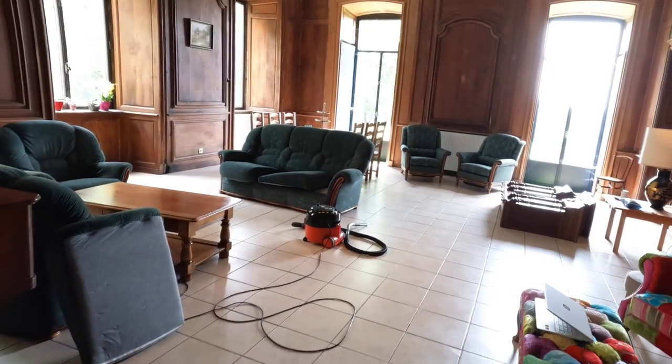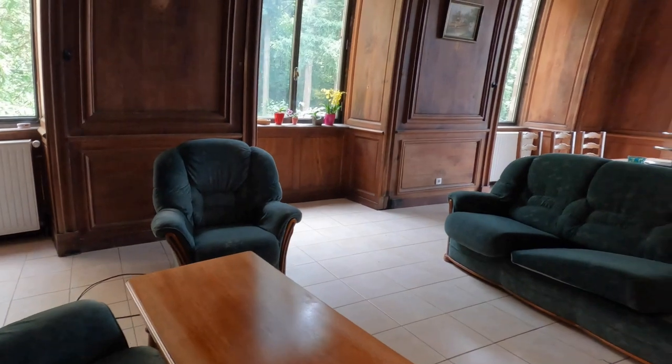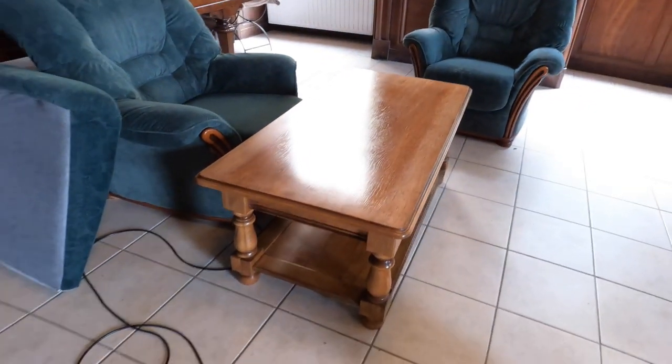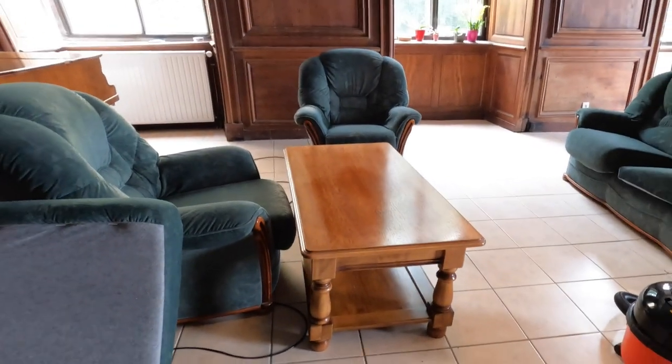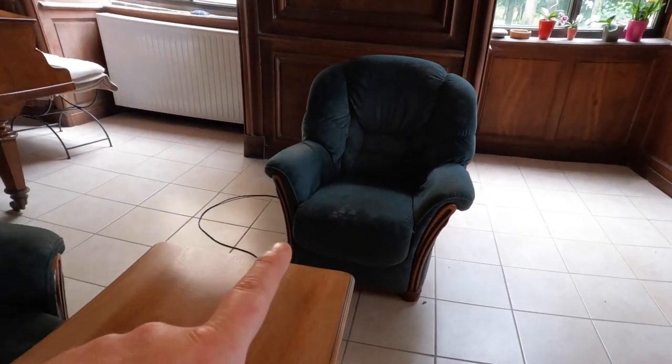I'm now just cleaning out the chairs I bought. I already polished, washed off and polished the table, as you can see. All from Fugio, charity shop. And the chairs are all good, except this one had weird stains. I don't want to know what it is. So, they're crusty.